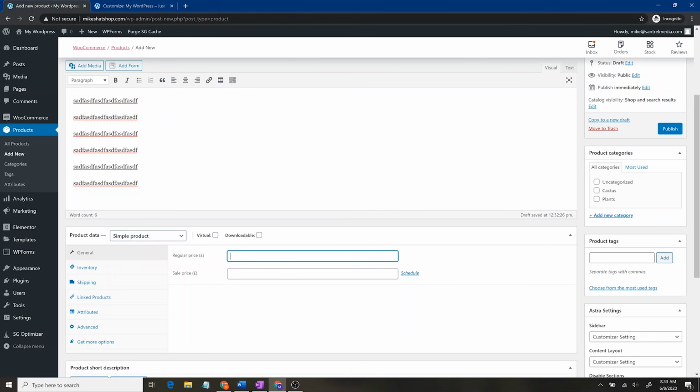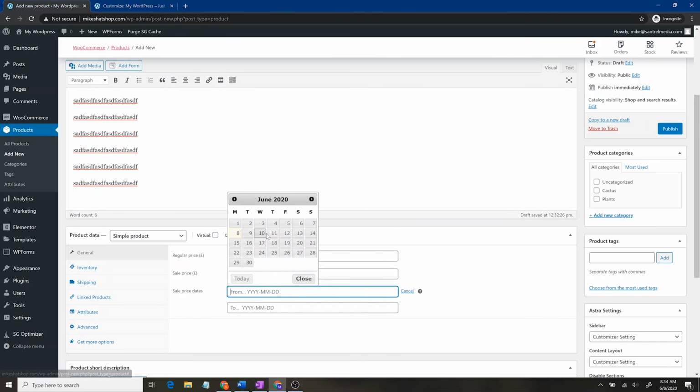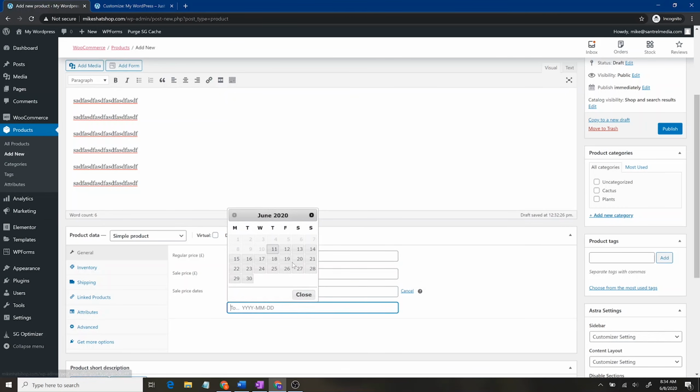So first of all, we choose the regular price, and we can schedule a sale if we want to have a sale. So let's just say for this t-shirt, let's just say it's $25. And we will actually have to change the price right there. I'm just going to type it in as if it were dollars. We'll change the price in just 1 second. The sale price, let's just say it's on sale right now for $22, or maybe it's not on sale right now. Let's schedule that and say that it's on sale starting Thursday, and it's going to be on sale until the end of June.